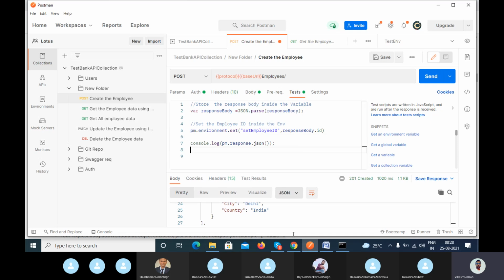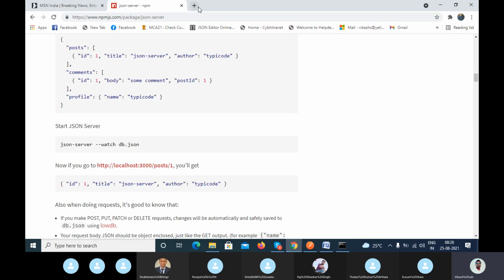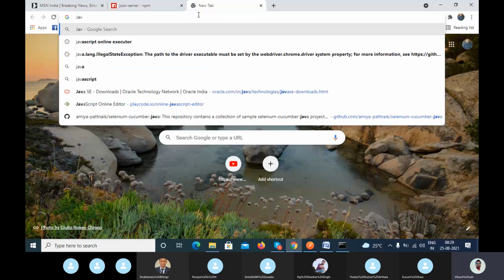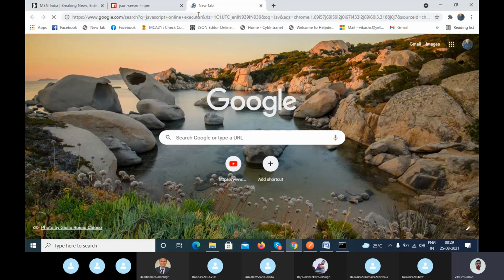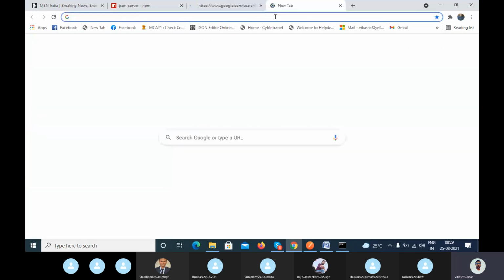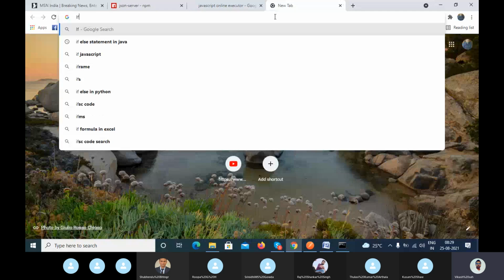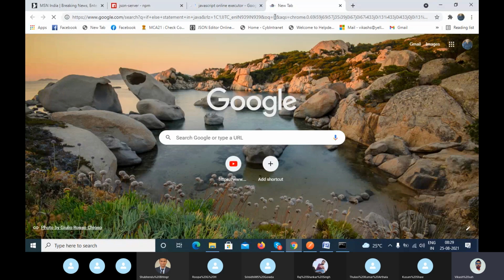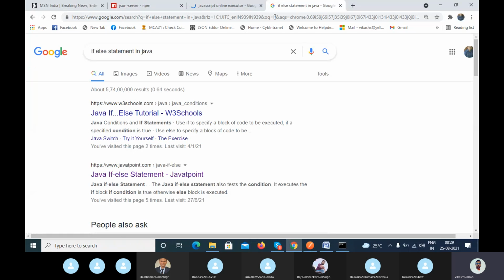Let me type JavaScript online executor. Here we have the if else statement. This concept is the same in Java, in C#, in JavaScript, in every language.